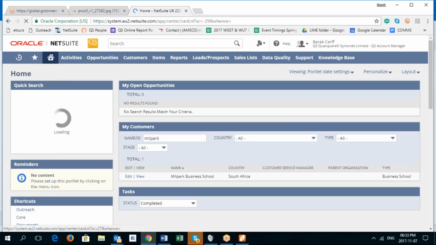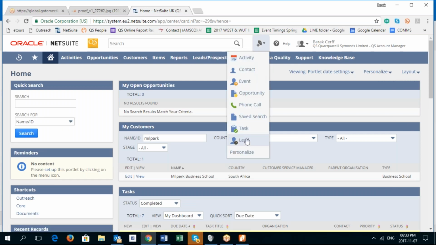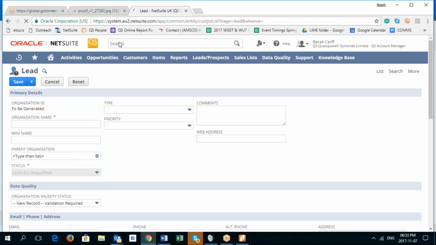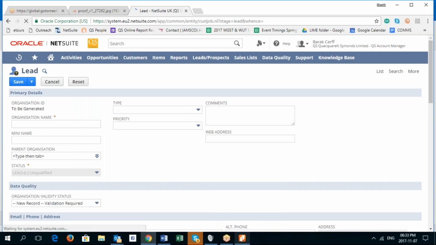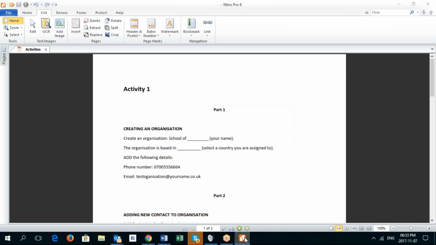Wait a second. Where is personalized? I'm sorry, because I lost you. Look what Barak is doing right now. Now you can again hover over this little plus. There you go, and create a new lead. All right. It just wasn't added to the menu. Oh, okay. There you go. I think I've got the same. I must have the same because I don't have the personalization thing that you mentioned.